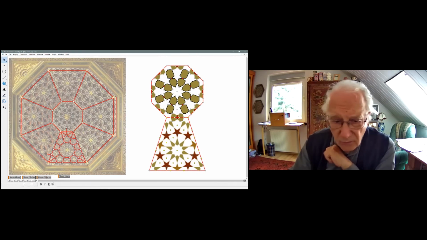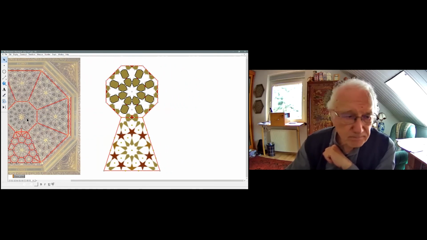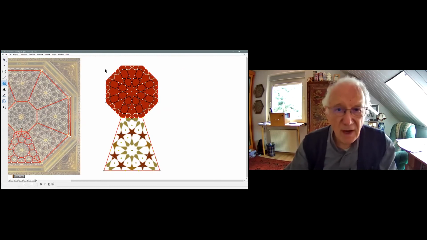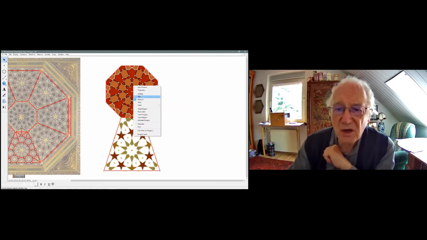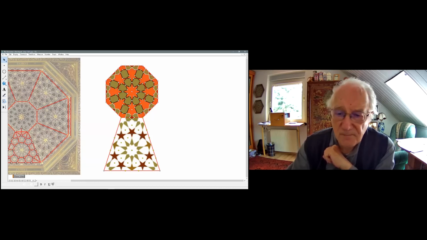So let me move the drawing to the right. Let's put some kind of background for the whole thing. Just like this. So this way we have a common background. Send to the back. Change the color to something more acceptable. Is it okay? I think we can live with this.